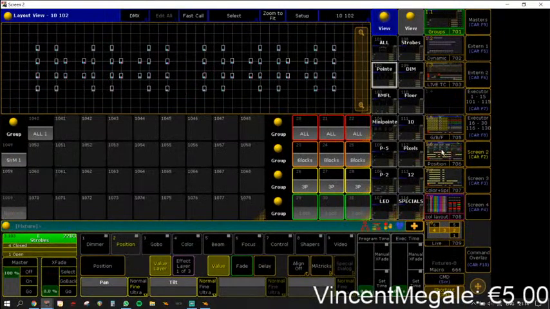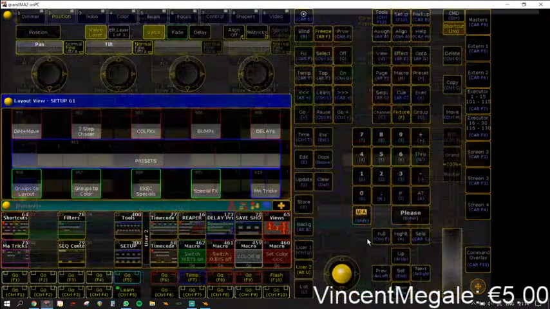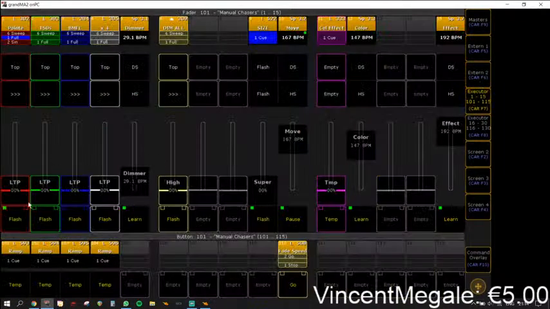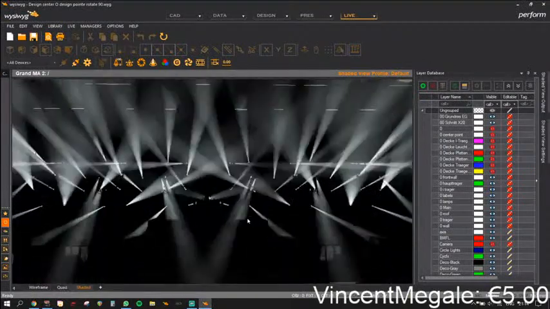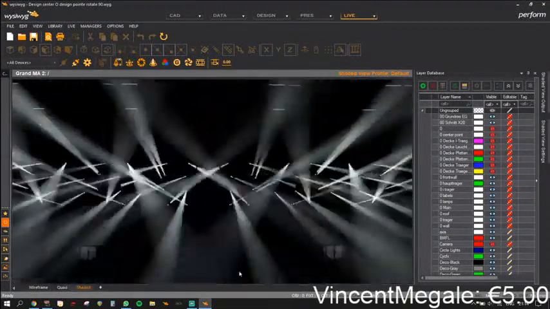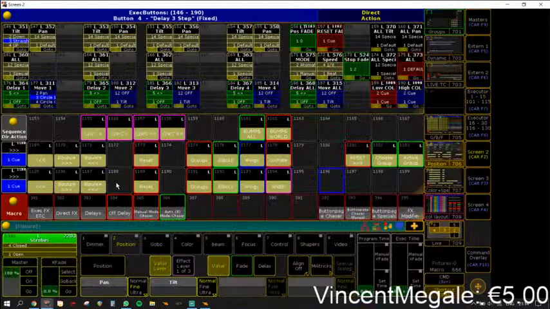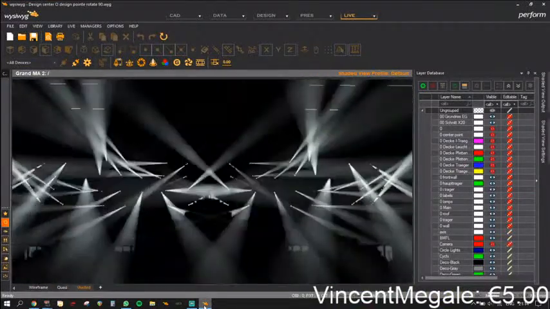Alright, let's see if the thingy worked. Obviously, pulling up the dimmer would work. Oh yeah, now it's on 90 degrees. So if I'm going to set it back and reset it, my effect looks pretty different.